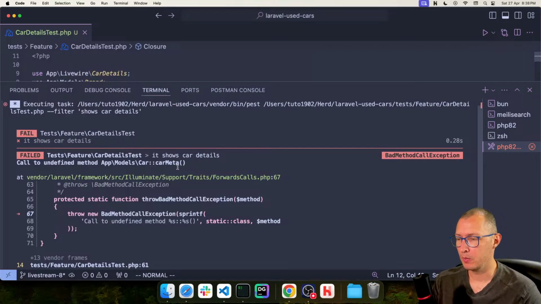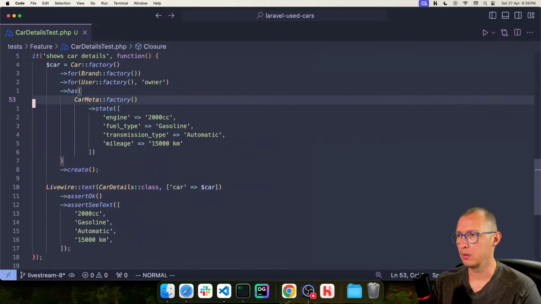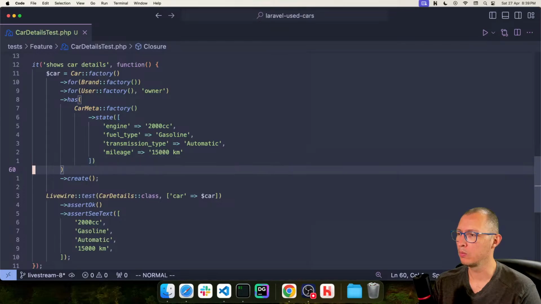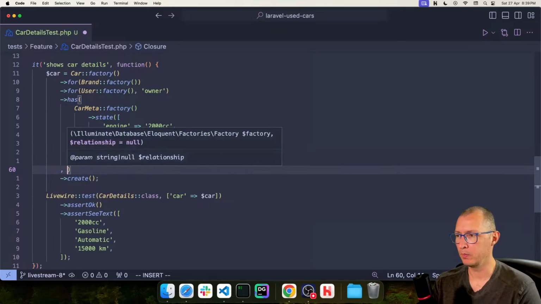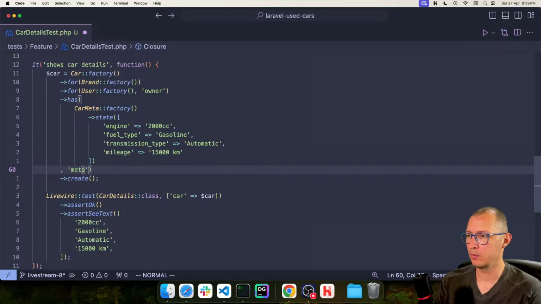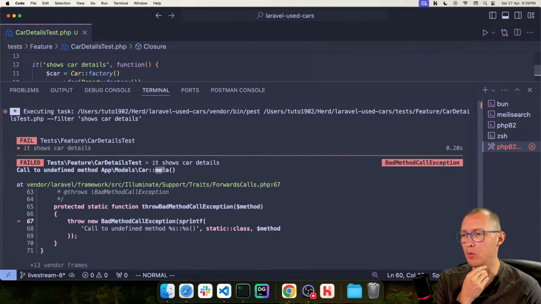Yeah. Although we should, yeah, let's call that a different way. Okay, so the relationship now is called meta, and we need to create it.